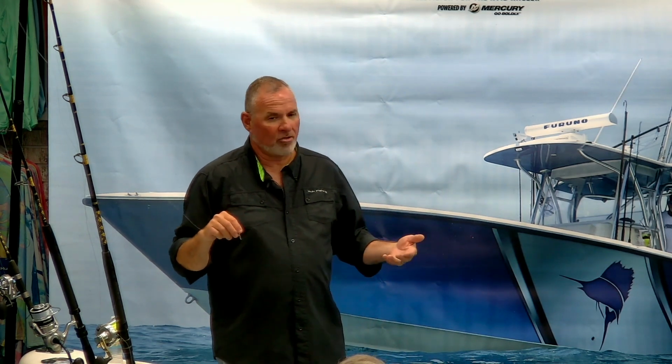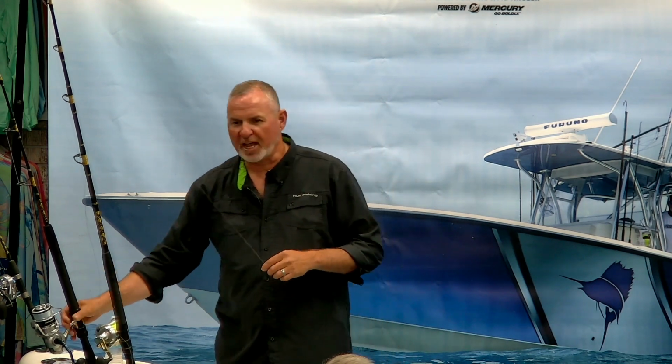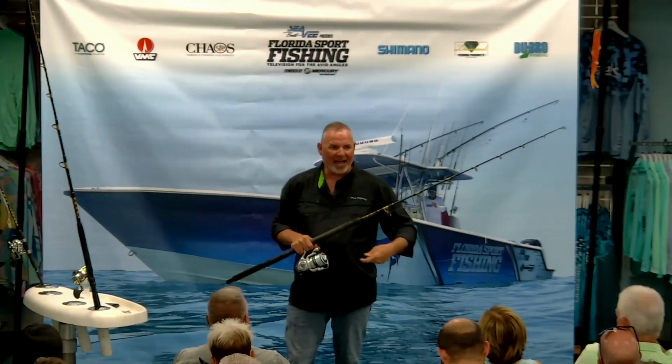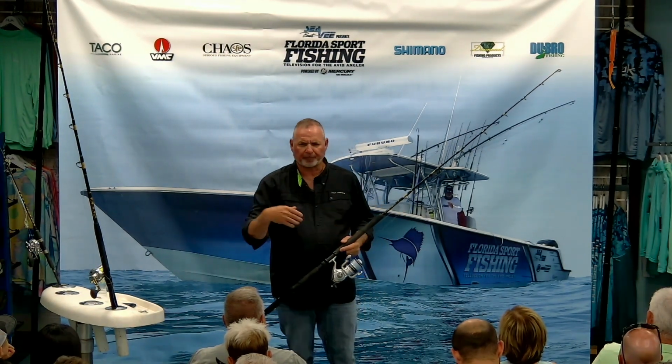So if I'm fishing inferior tackle that requires me to fight that fish for an hour, chances are something's going to happen. Tackle failure, shark failure, something. So make sure again that that hook is a thick gauge hook. You take a small chunk and you hide that circle hook in that small chunk, and you just feed out the chunk at the same rate of the chunks that you're throwing.